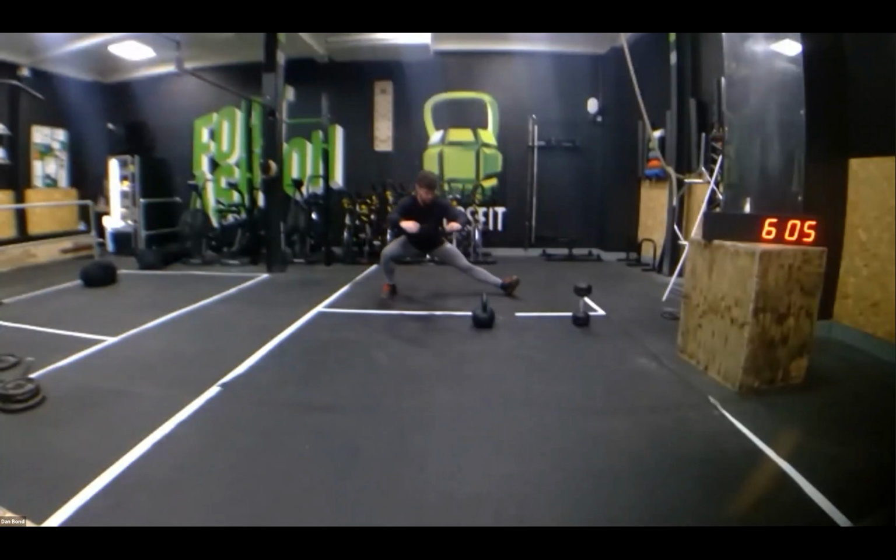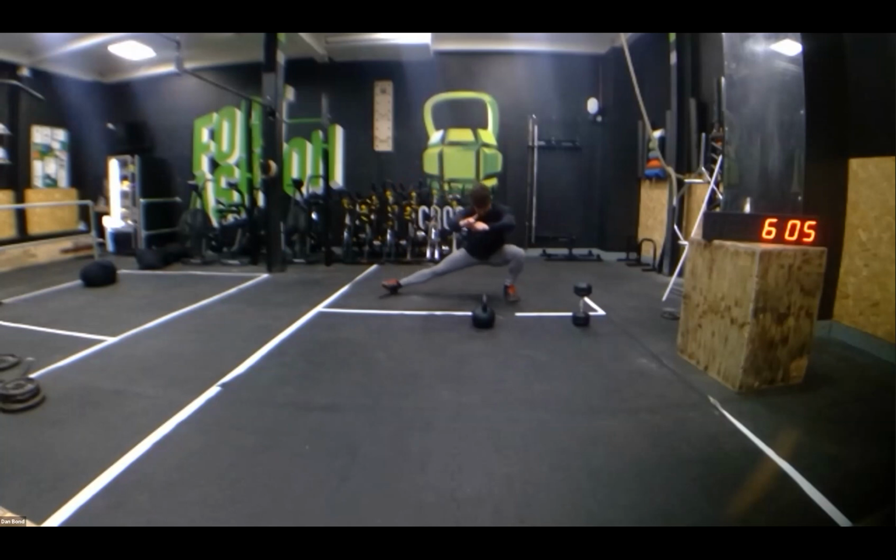As you get a little bit warmer on those Cossack squats, try to either pivot onto that heel a bit more, keep your chest up a little bit more.